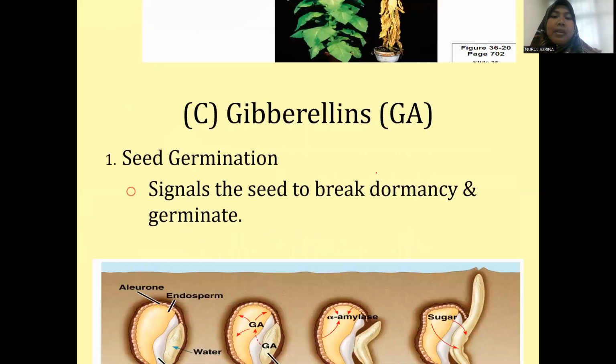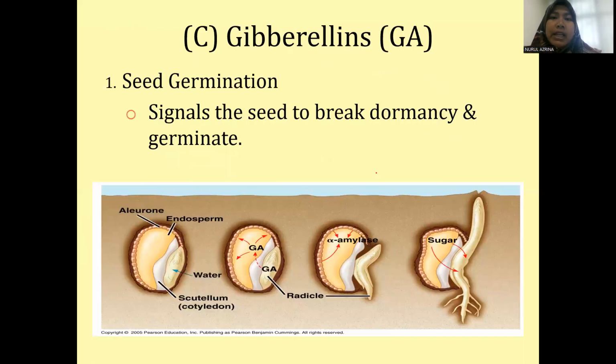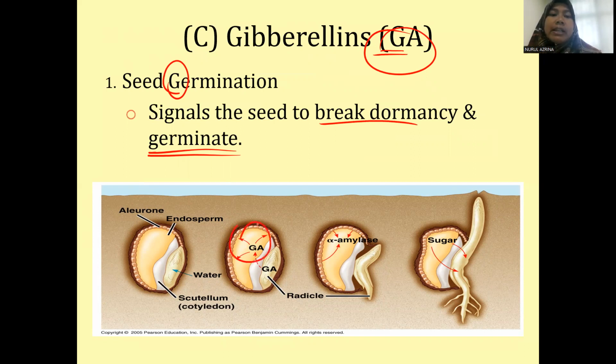Okay. All right, so that is all the functions of cytokinin. Now we go to gibberellin. Remember, gibberellin can be represented with GA. The first function of gibberellin is related to the G, which is germination. Gibberellin signals the seed to break dormancy, meaning dormancy is to stay still, do nothing. So gibberellin helps in breaking the dormancy and stimulates the seed to germinate. How the seed can germinate with the release of gibberellin, we are going to learn in detail in chapter 9.